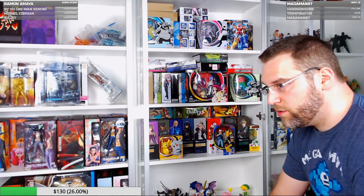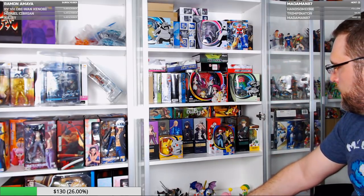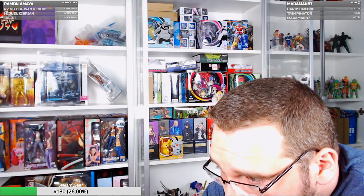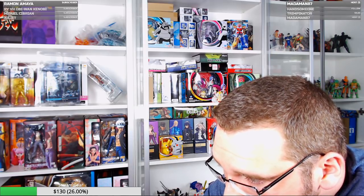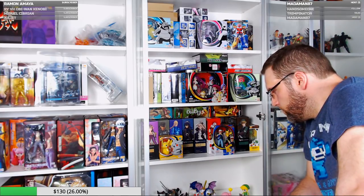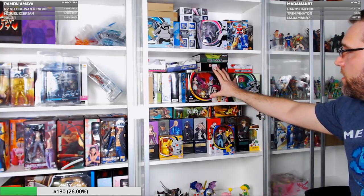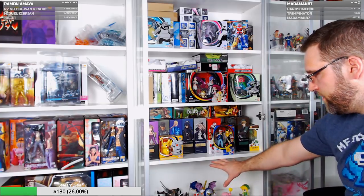Alright, so what we need to do here is get this Nintendo shelf done. This is taking so long. How long have we been streaming? An hour 20? Okay. Oh man. I'm gonna try to keep all my Nintendo stuff on this shelf. No, I'll probably do this shelf and put the Tiger and Bunny on this shelf. And then my miscellaneous Figmas are gonna go here.